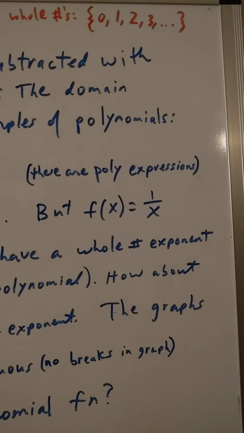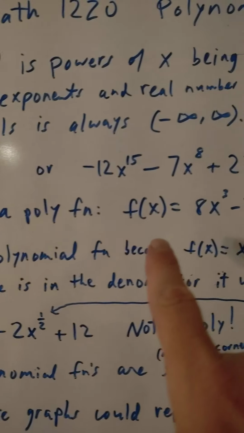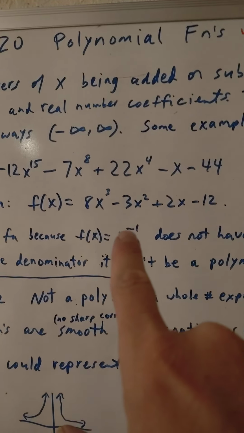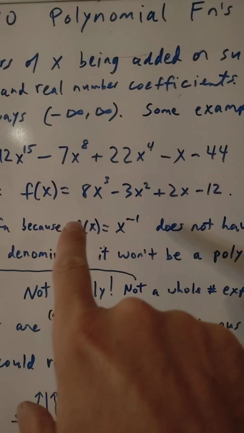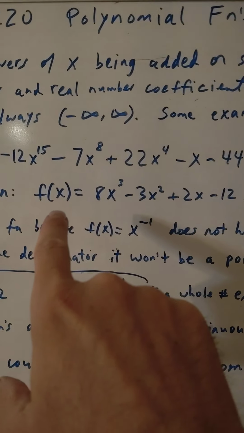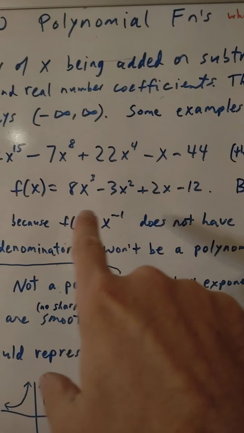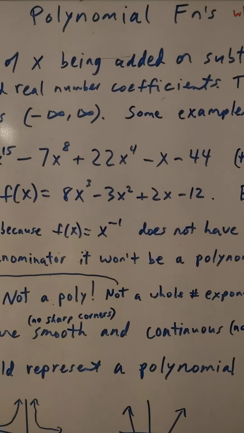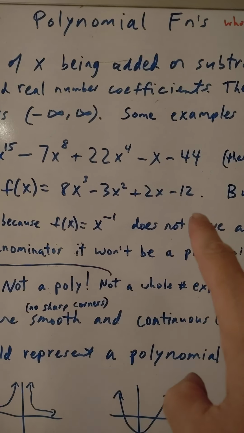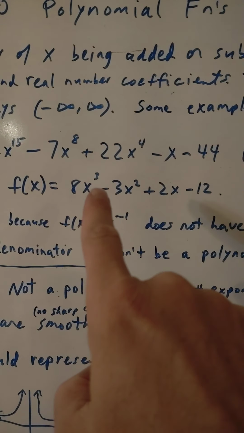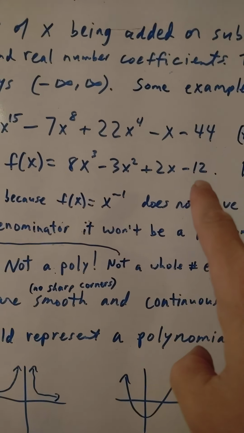Let's see, how about another look at a polynomial function. How about f of x equals this? With these polynomial functions, you can have as many terms as you want. Since I wrote f of x equals, we can call this a polynomial function now instead of a polynomial expression. When you see something like this, you should be able to identify it as a polynomial function, because don't we recognize powers of x being added or subtracted with whole number exponents? 3, 2, 1, and the exponent here.